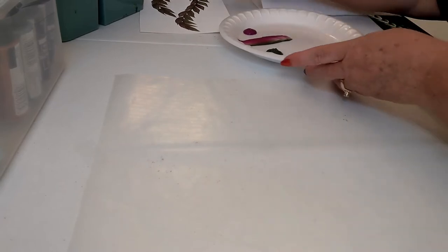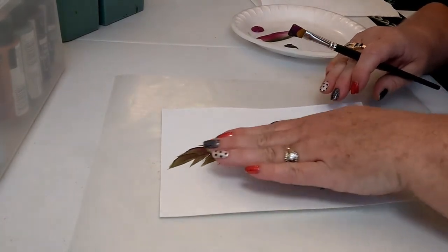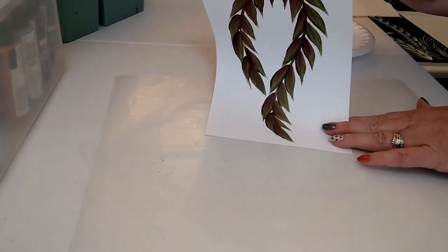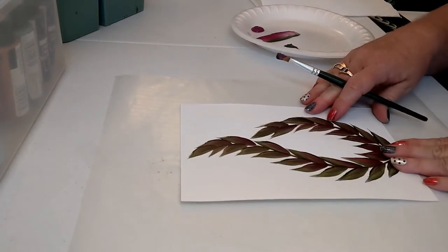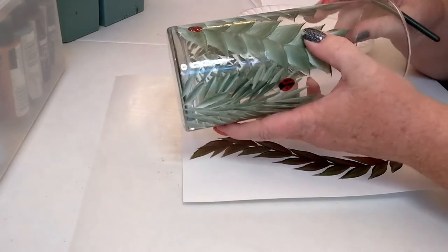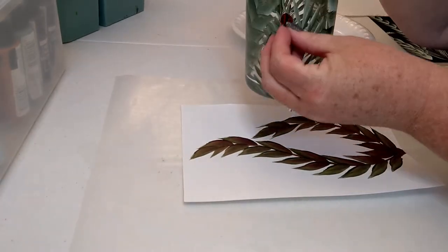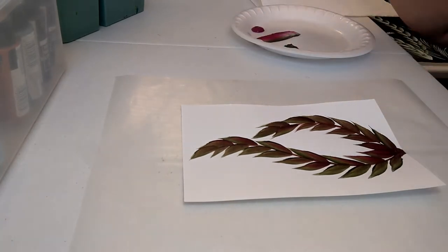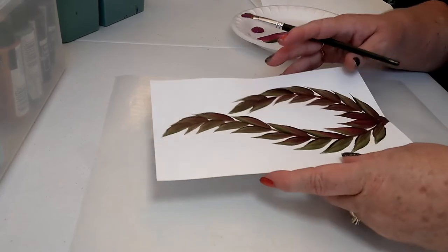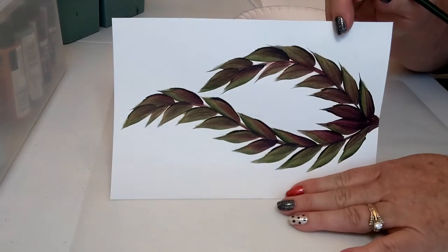As far as building the fern, let me bring back this sample. When you're first starting these strokes, it works best when you're pushing away — leading away from yourself. Even though I'd want the finished project to look like it's hanging down, when I'm painting it I'm going to start from the bottom and push up. So if I wanted ferns hanging down from the top of a glass vase, I'd actually paint it upside down, starting at the top and pushing down. Pushing away gives you much better control when you're first getting the hang of this.